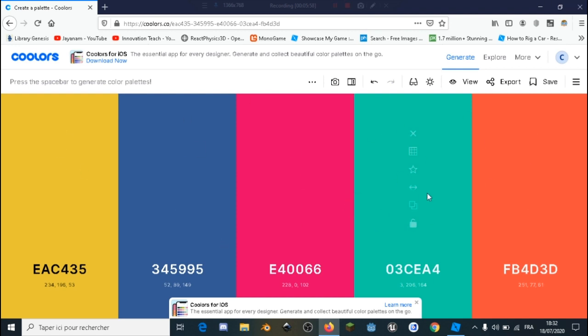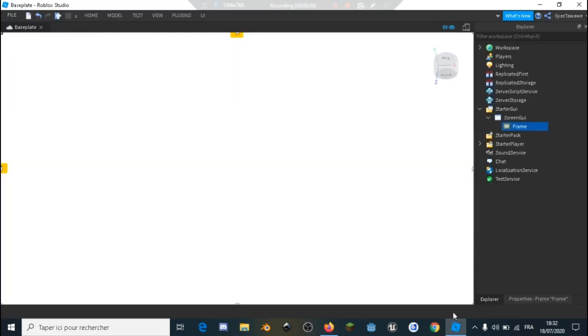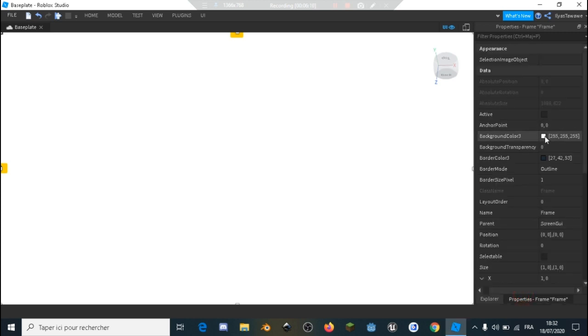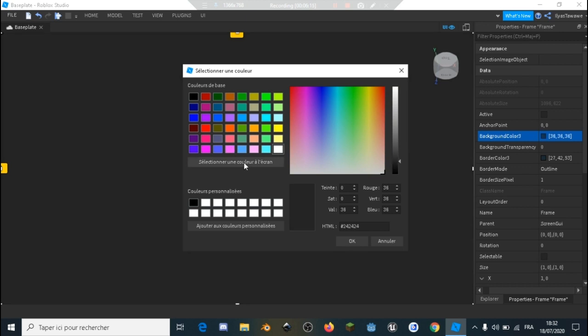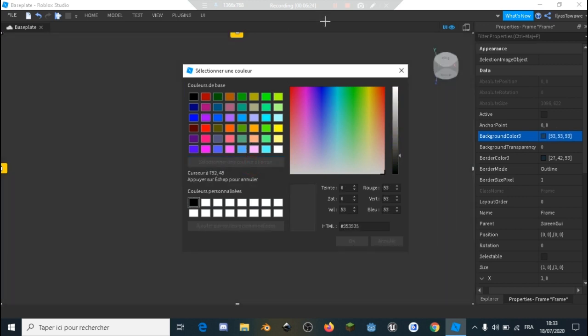For the simplicity of this tutorial, I won't go with colors like that. I'm just going to go with white and black and shades of it. So yeah, move this away from here, and we have our frame. Because this is so shiny on the eyes, I really like the black. If I want it to fit with this, I can just pick up the color from here or from here, for example. So let's pick the color from here, right? Okay, it's 53, 53, 53, good.